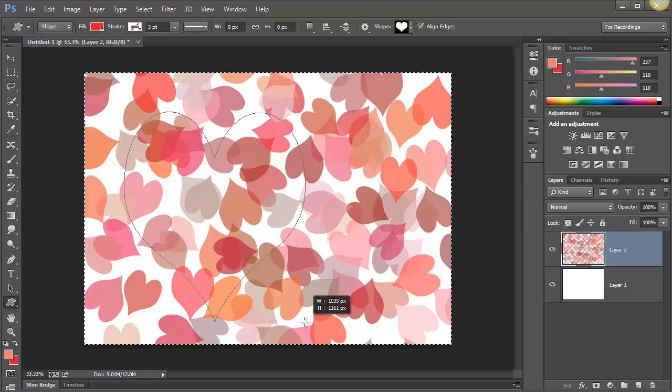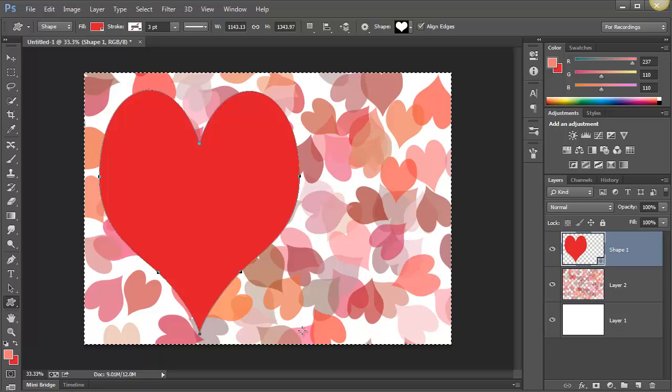Now if it's not exactly where I want it, so I'm holding the left mouse key down while I'm doing this, I can push down the space bar and hold it down, and now I can push it anywhere I want. I'm still holding down the left mouse key. I'm just going to let go. Now we've got our heart, but I really only want that particular shape more than anything. So what I'm going to do is hold down and I don't want the marching ants around the whole image.